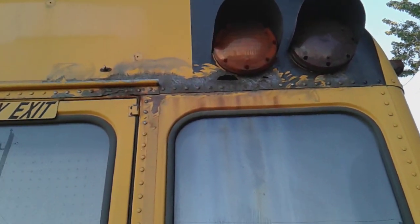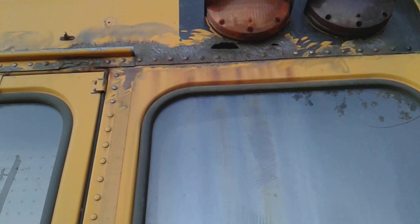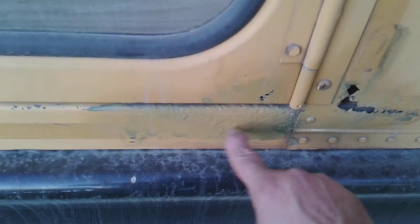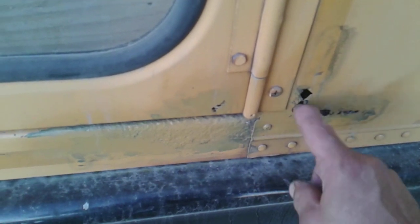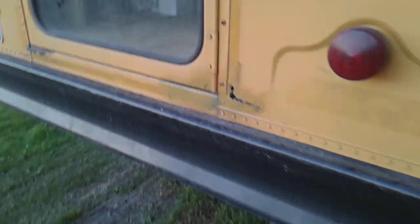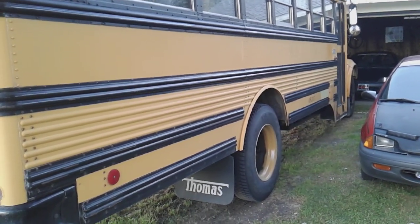Back here you can see that hole got a little bit bigger and there's another hole right next to it, so fiberglass bondo is going to be needed up there to smooth that out. Down here there's a little fiberglass to smooth as well. The leftover paint I had after doing the wheels — I decided to shoot it and see what it looks like. Yeah, it looks like crap. I do not want the paint job to look rough and crappy like raw rust, so fiberglass repair is needed here and also over here. Like I said before, the back is the worst part of the bus — the rest of the bus is in excellent shape.